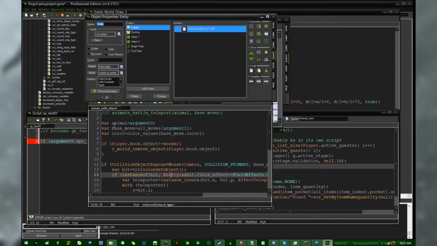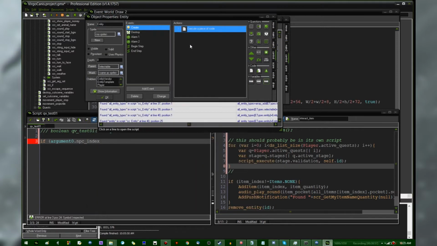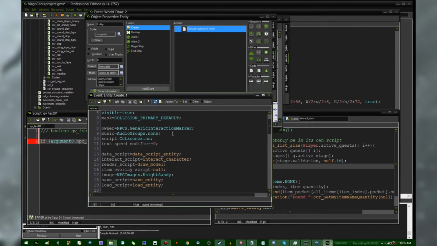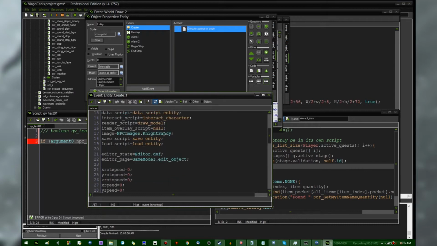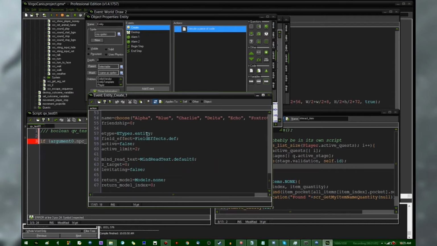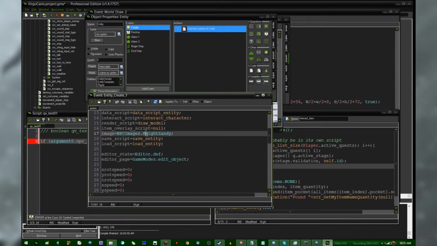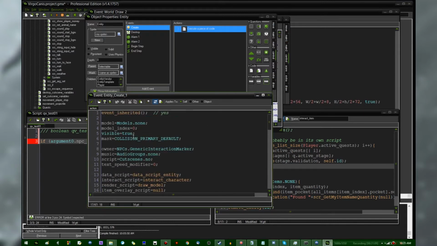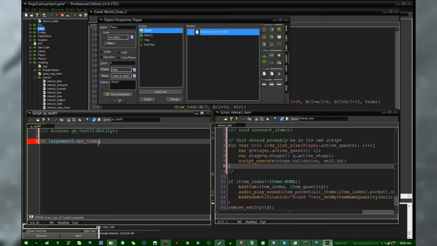I don't really care what script I opened up, I just want to go and look. Images, no, that's not it. Movement, field effects, mind read text. What am I looking for? Alright, so NPC index is the variable that I'm looking for.